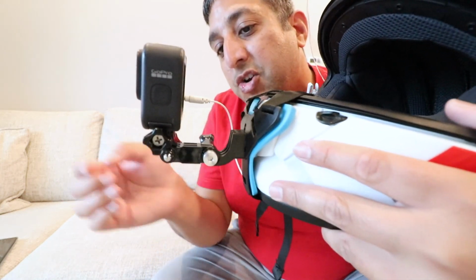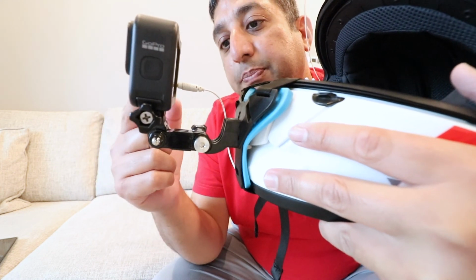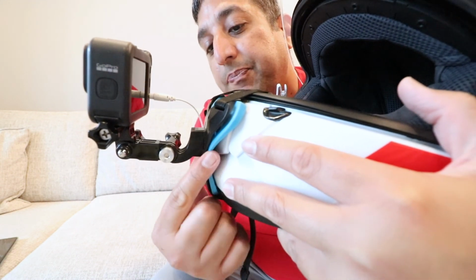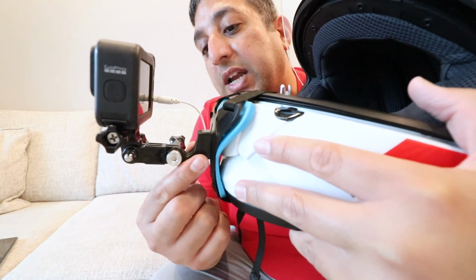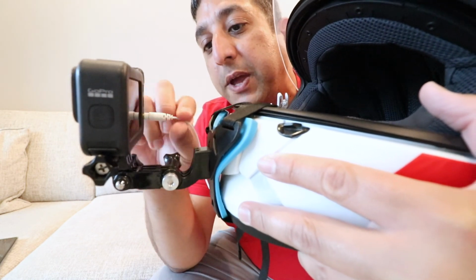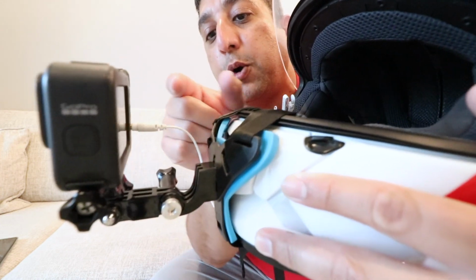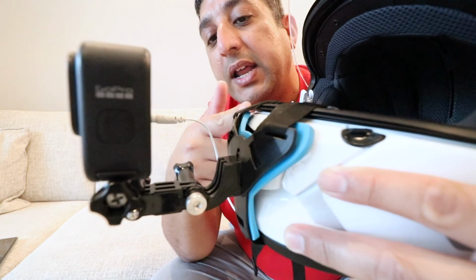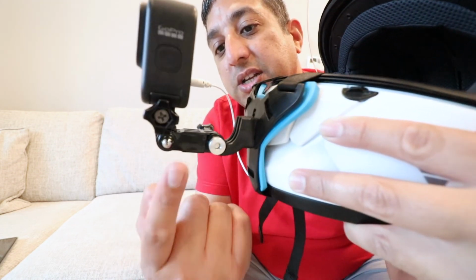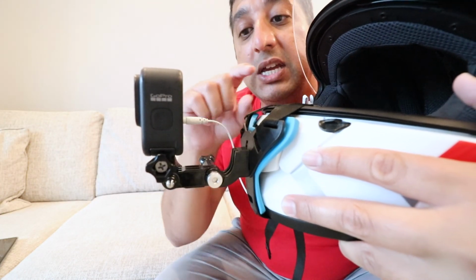I could possibly remove the extension I have here and have the camera on the built-in mount that comes with this GoPro holder. But I prefer the extension because of the lavalier mic jack or pin that's going into the GoPro here, so I like to have a little bit of space. Otherwise, if I push the GoPro back here, it would hit the helmet and at times maybe push the camera downward, which I don't want. So that's why I added this extension, to push the GoPro a bit further so it's easy to access. I'm also able to see the screen.